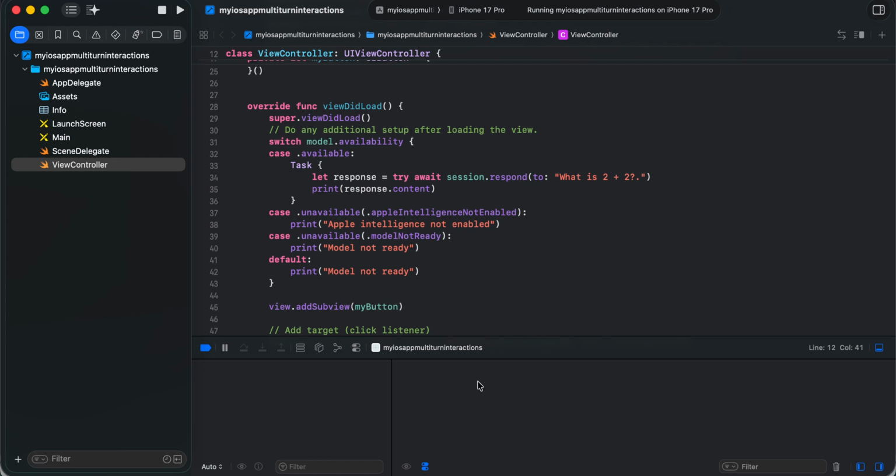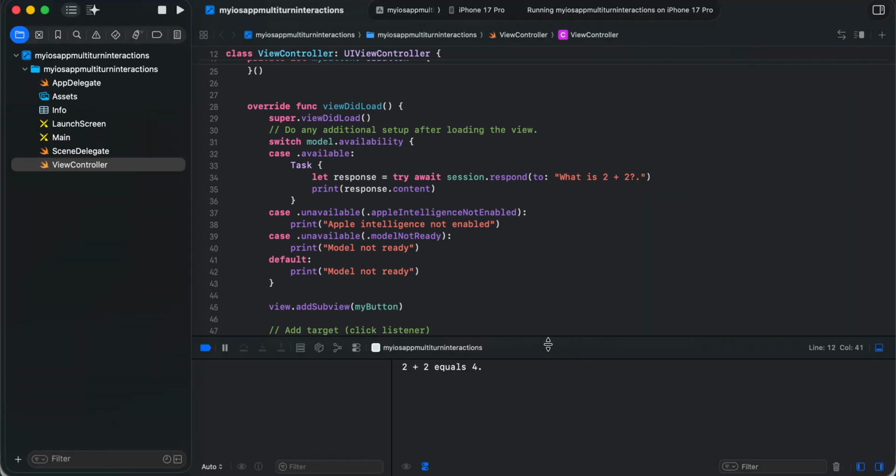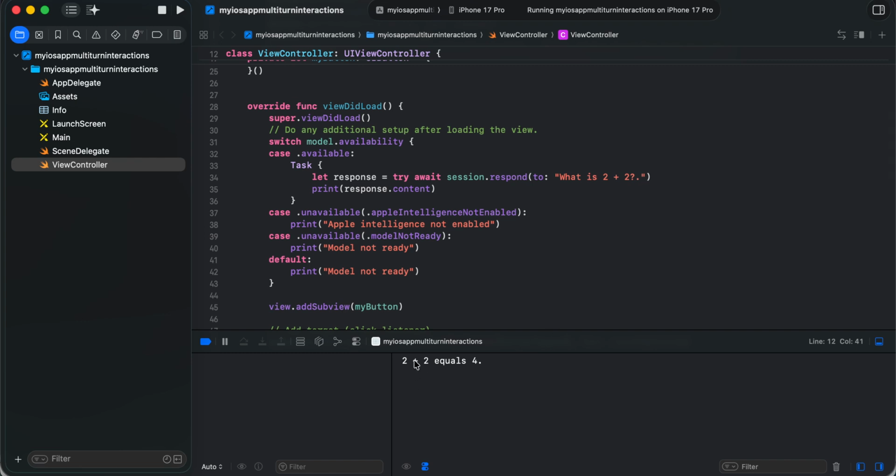Now it is taking a bit of time to respond. There is no UI as such; I am not displaying it inside a UI label. Also, I am using UIKit, but if you want you can use SwiftUI as well. There is nothing much really related to UIKit over here. So let's just wait. I think my PC is getting slowed down a bit. I don't know why it is not showing me the results. Here you can see it has finally shown 2 plus 2 is equal to 4.